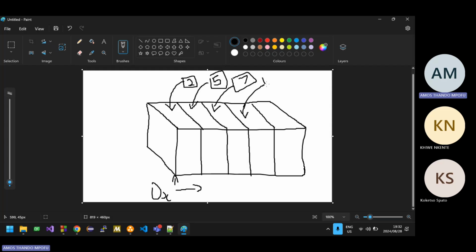Okay, so that would be 10. Let's just say 10, right? And then that part, this would be 3. And then remember, arrays are 0 indexed. You start counting from 0. So in this first portion here, where there's the 2, that will be position 0. So I'm just going to put position 0, position 1, position 2, position 3, position 4. So if you try to access index 5, you want to get an error because it doesn't exist.